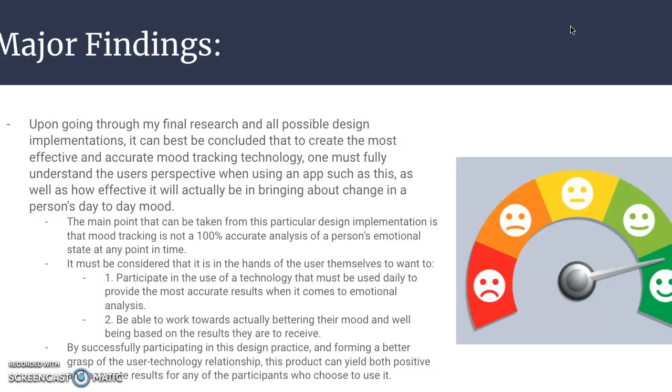It must be considered that it is in the hands of the user themselves to want to, 1, participate in the use of a technology that must be used daily to provide the most accurate results when it comes to emotional analysis. And 2, they must be able to work towards actually bettering their mood and well-being based on the results they are to receive if they want to fix themselves. By successfully participating in this design practice and forming a better grasp of the user-technology relationship, this product can yield both positive and accurate results for any participant or user who chooses to use it.